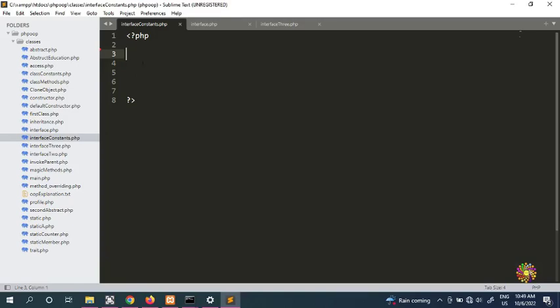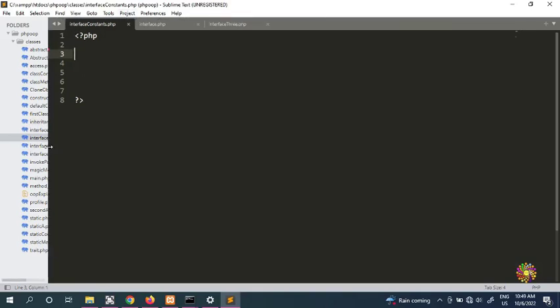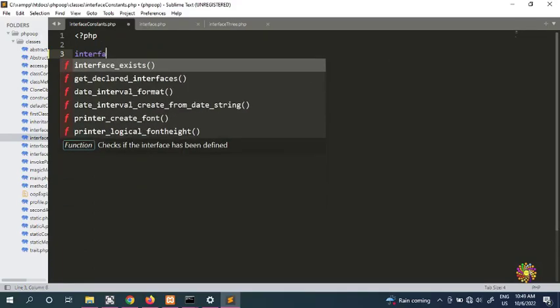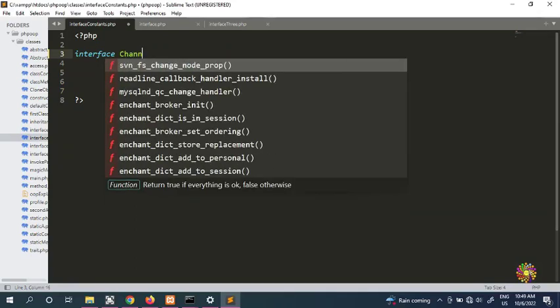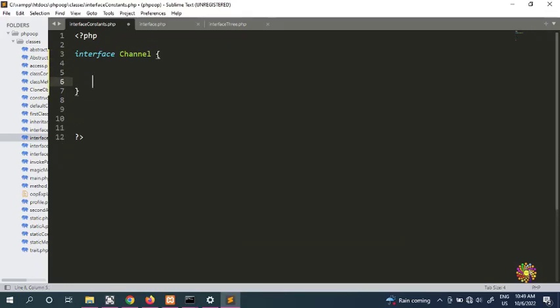Constants are very easy. I've created the interface constant here, so we're going to try that. We're going to go to the interface, for example Channel, and say I want to make a constant about my channel.